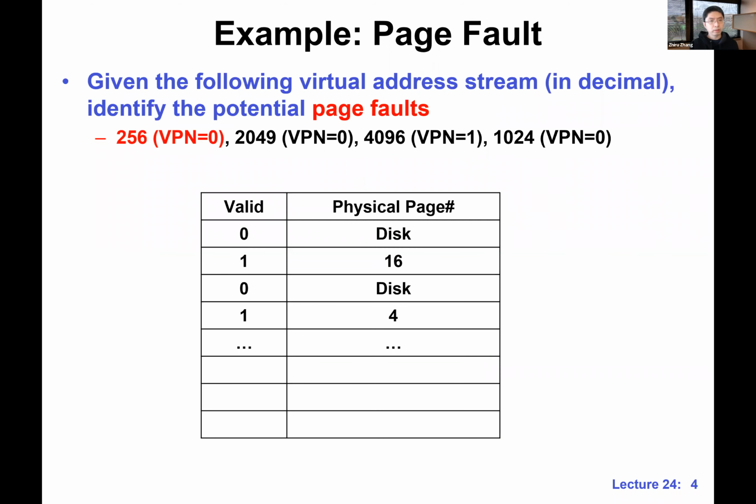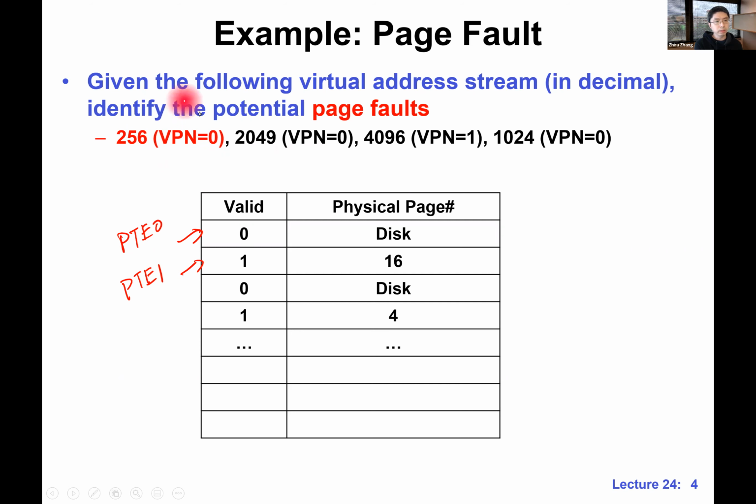Usually for the modern system, also in our case, each page has 4 kilobytes, which is 4096 in decimal. This is a quiz that you guys did. I'm asking you to figure out how many potential page faults we have, and this is a page table. Again, the assumption here is that this is the very first PTE, or PT0, and this is the second one. To solve this quiz, all you need to figure out is the VPN, the virtual page number. For the first one, obviously this is in the very first page, which is VPN 0. And the second one, same thing.